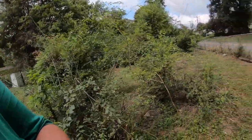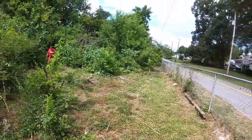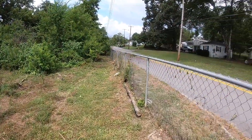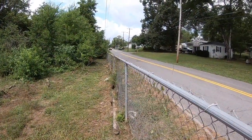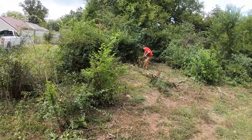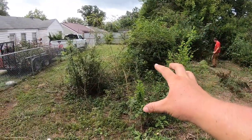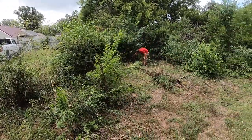All right guys, we just pulled up to the second job of the day. It's quite a mess back here. As you can see, it has grown over quite a bit. We actually cut this yard Tuesday and cleared a bunch of stuff off of the fence line, but we're about to get started tackling this pile. We're doing it in sections.